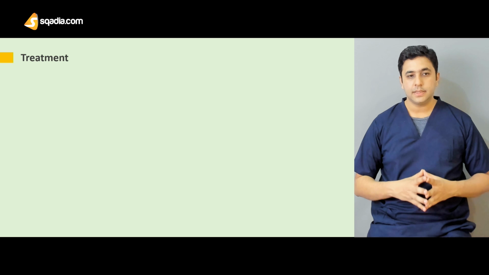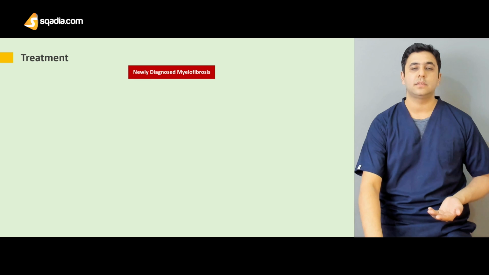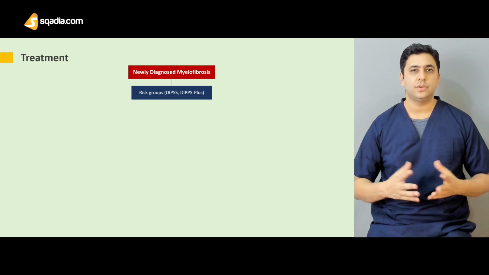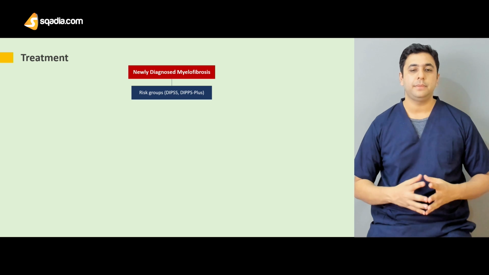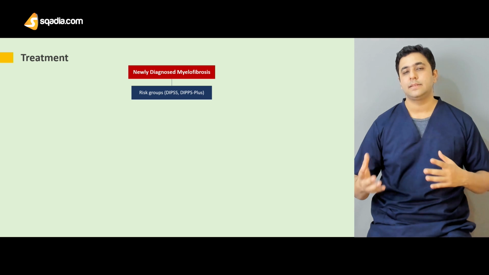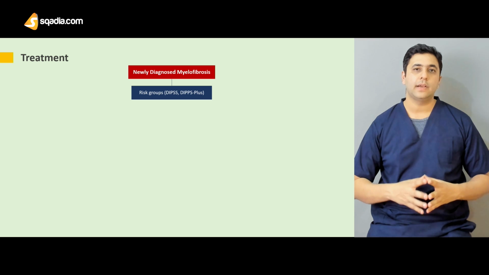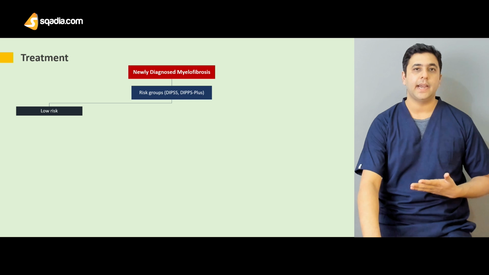Based on these various risk factors and the various symptomatology, we have developed certain scoring systems. So if we have a patient who is diagnosed with myelofibrosis, there are a few scoring systems, the details of which you don't need to know. The major ones are abbreviated as the DIPSS or the DIPSS plus scores. We have various types of risk factors in these patients, various types of presentations depending on their age. Then we calculate the various risk factors, add up the score, and depending on that score, we stratify the patients into the various risk categories.